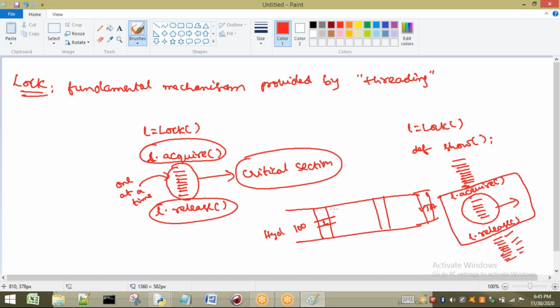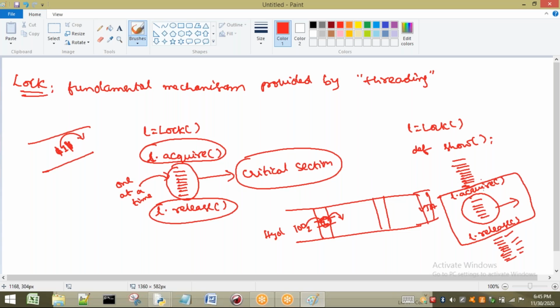Only one can enter. One particular vehicle is going to enter into this toll booth. After it comes out of the toll booth, then only the second one can enter. Let me give you a clear scenario. This is a toll gate. While one vehicle is entering the toll booth, it will be locked here, so the second vehicle cannot enter. If the first vehicle leaves the toll booth, then automatically the gate opens. Then only the second person can enter.